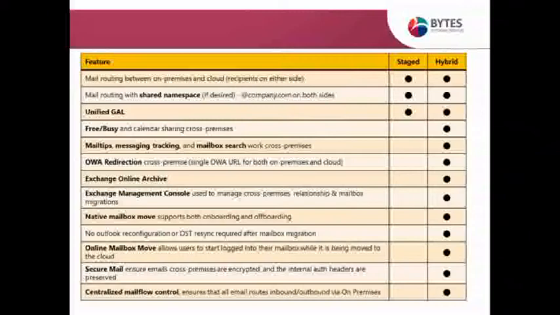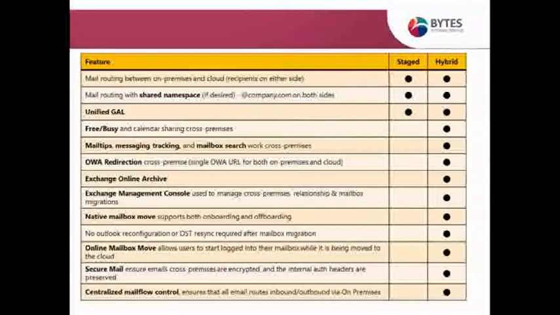Outlook Web Access redirection, so this allows you to continue using your current Outlook Web Access URL. Users would just type it in as normal, and if they've been migrated to the cloud, they will get a redirection message with a new link which tells them that you need to click on this link to access your new Outlook Web Access URL. That pop-up message we can now suppress, so we can actually automate it so they never see it, it just redirects them straight away.